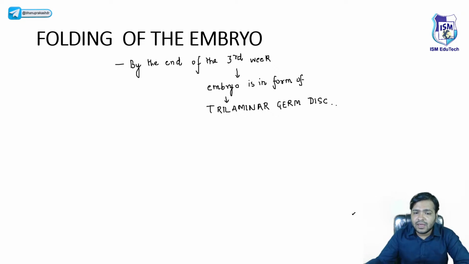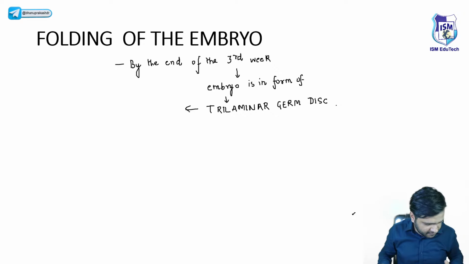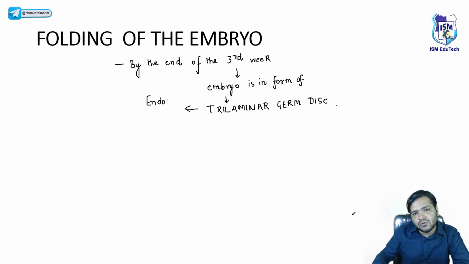So the trilaminar germ disc is formed. I can compare it with two slices of bread with jam in it. Basically, we have ectoderm, endoderm, and in between we have mesoderm. Yes, Anushka, it is endo, meso, and ecto. Very good, Anushka, the fastest answer, and also Aditya, Garima, Rutuja, Omkar, Kriti, Nitika. Everyone is revising. First the endoderm, then the formation of the mesoderm, and after that the ectoderm is formed. So in order: first endoderm, second mesoderm, third ectoderm.